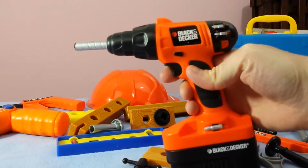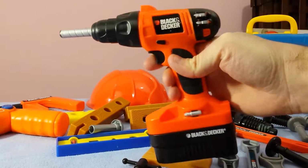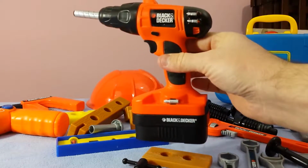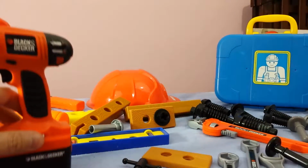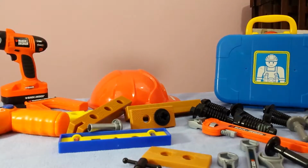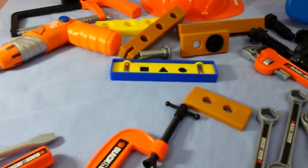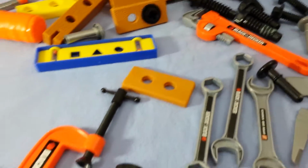And that drills your screws right into the wall or wherever you may be putting them. Pretty neat, huh? And these are the type of tools that Bob the Builder uses when he builds all of his houses. When you see him on the cartoons, these are all the things that he uses to make it happen.